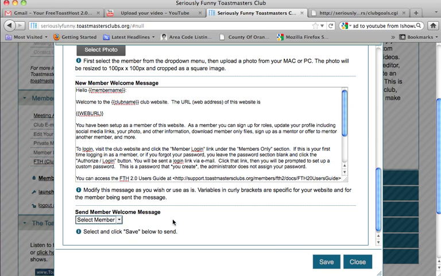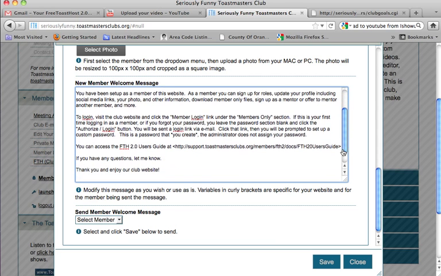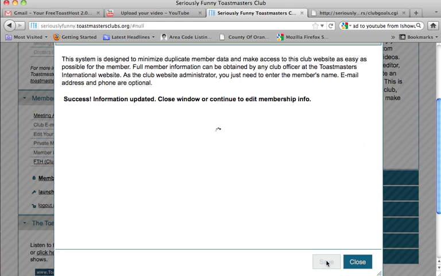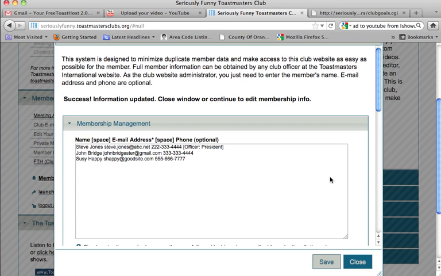So that's how that works. I'm not going to do it, but I am going to go ahead and save him as the president of the club. Okay, and the system automatically put this in there, officer: president in the square brackets.